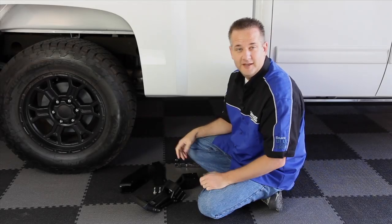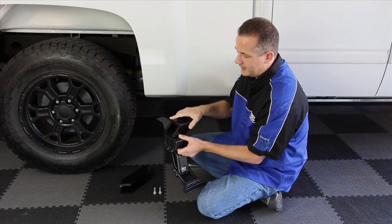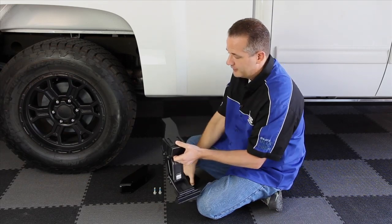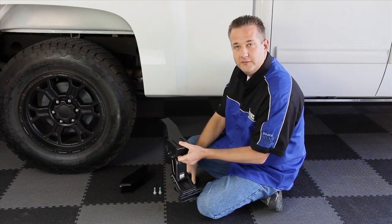To assemble the BedStep 2, we need to sandwich the bracket between the linkage assembly and its lateral mount. Now we're installing this on the passenger side, but if we were installing it on the driver's side, we would not only reverse the orientation of the lateral mount, but we'd also flip this bracket around. Then loosely secure using the two 15 millimeter bolts.